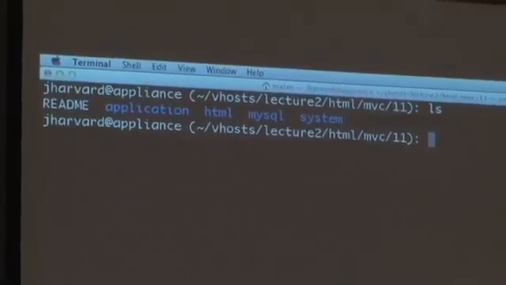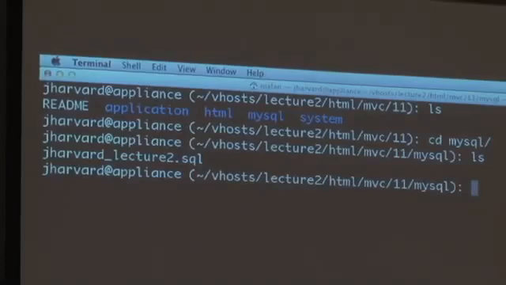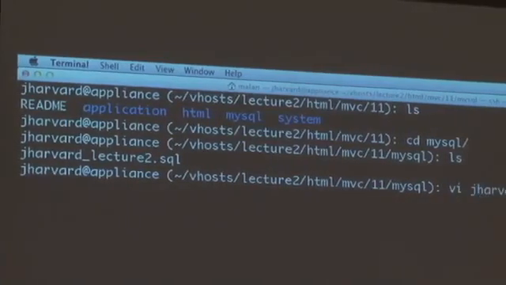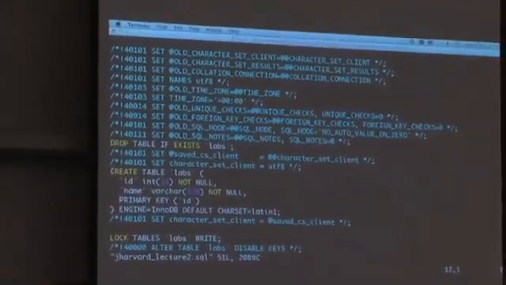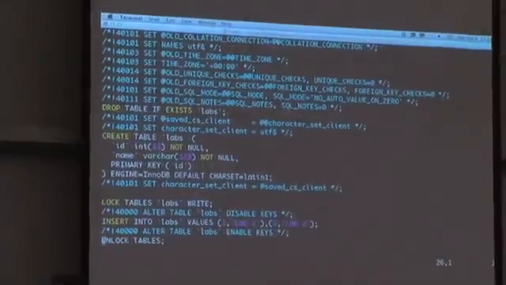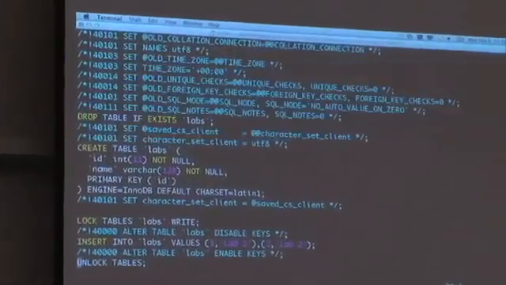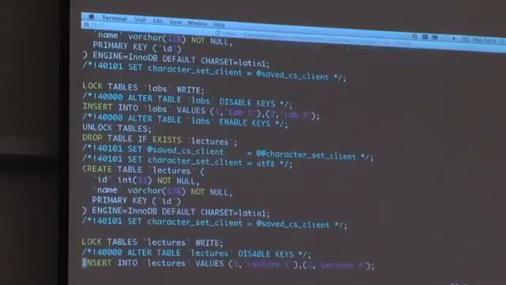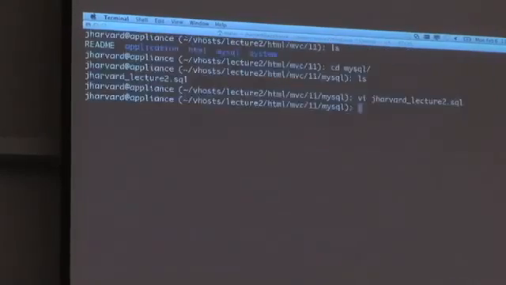So notice, for reference, I included a MySQL directory, totally arbitrary. This is not functionally related to CodeIgniter, but what I did so that if you want to play around at home, I did an export or a MySQL dump of the database we just looked at in phpMyAdmin. So it's in there. So if you've never seen these before, it just looks like a whole bunch of SQL queries along with some fancy SQL queries related to collation types and so forth. But it's the white and yellow text that's mostly of interest there. So all that does is create the structure that I had there.